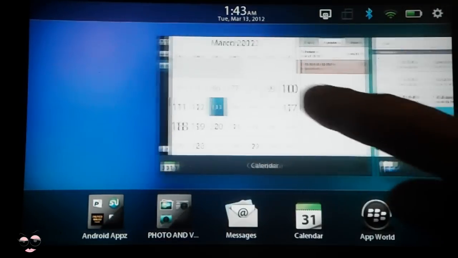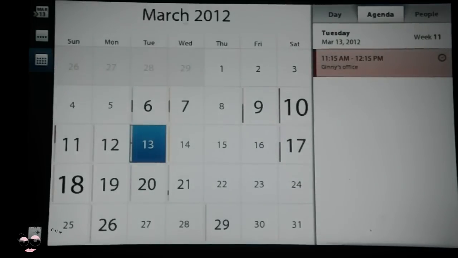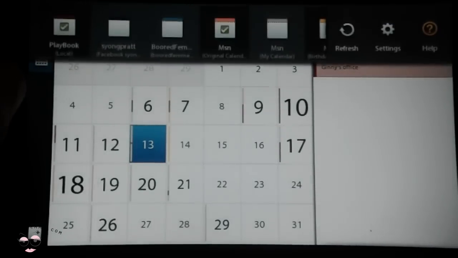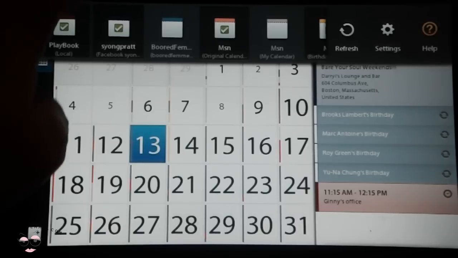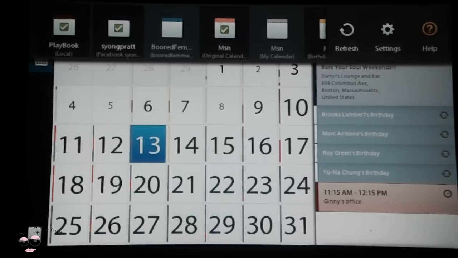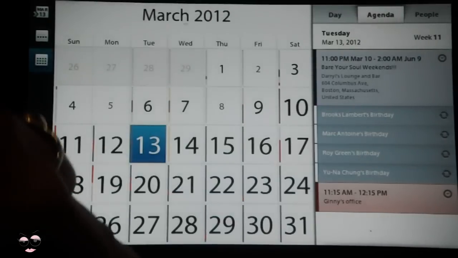Well, let's go back over to the calendar. And now you can see the larger numbers for each of the calendars. Anyone who has Facebook, you know you get bombarded with events. So I do recommend you do not add Facebook to one of the calendars because it eats up a lot of space. It doesn't give you a clear indication of how busy you are unless you want to send out birthday cards to all of your 700 Facebook friends.